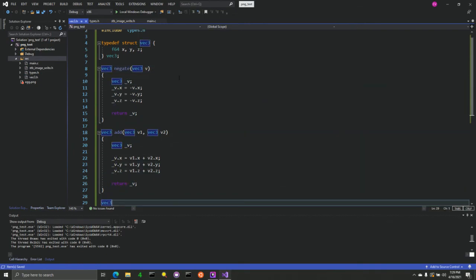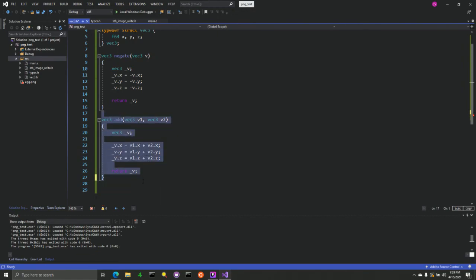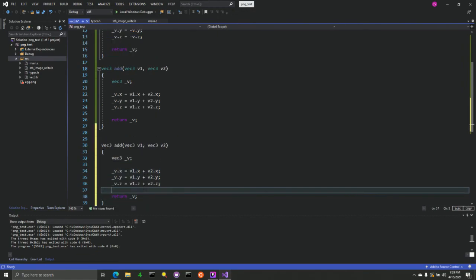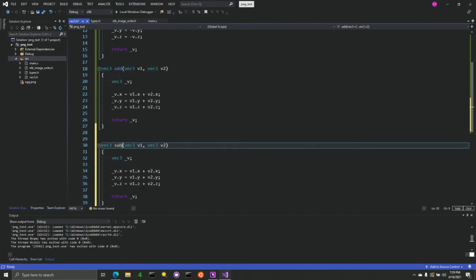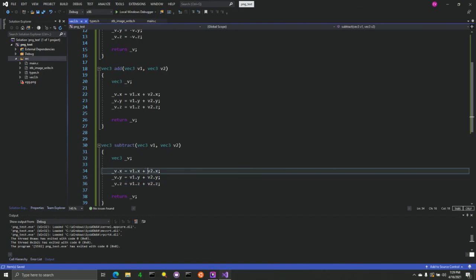I don't know what to name different ones, but let's do subtract, and then we'll do vec3 v1. You know what I could do? I could probably just copy this, right? And then we would just want to minus this, right?